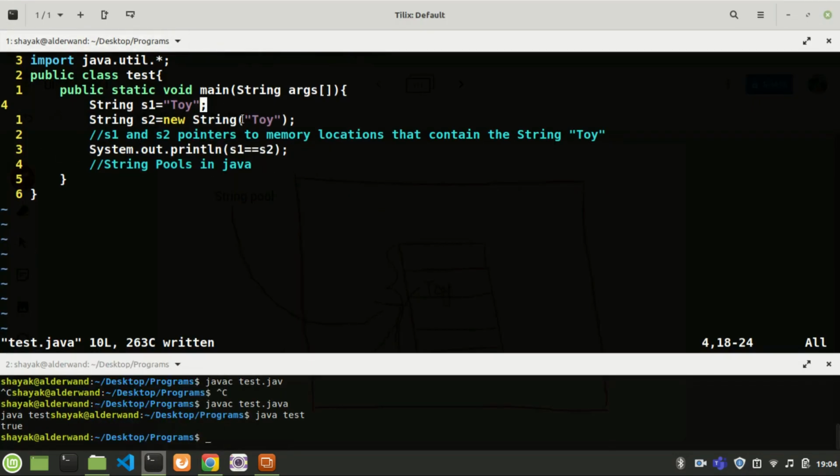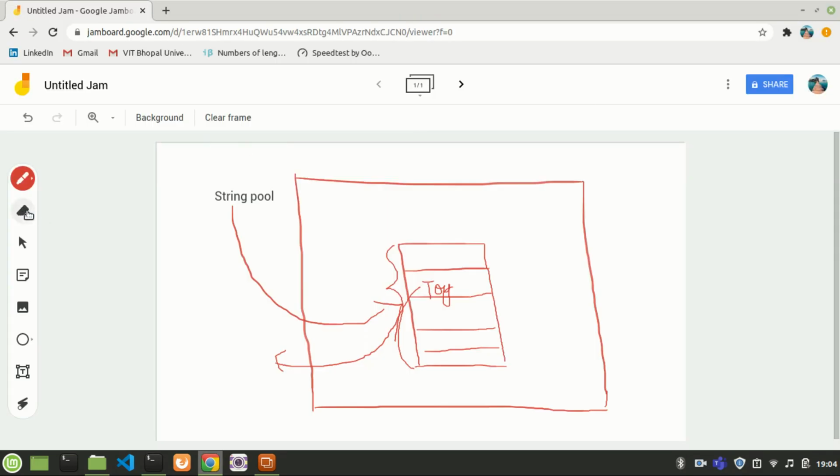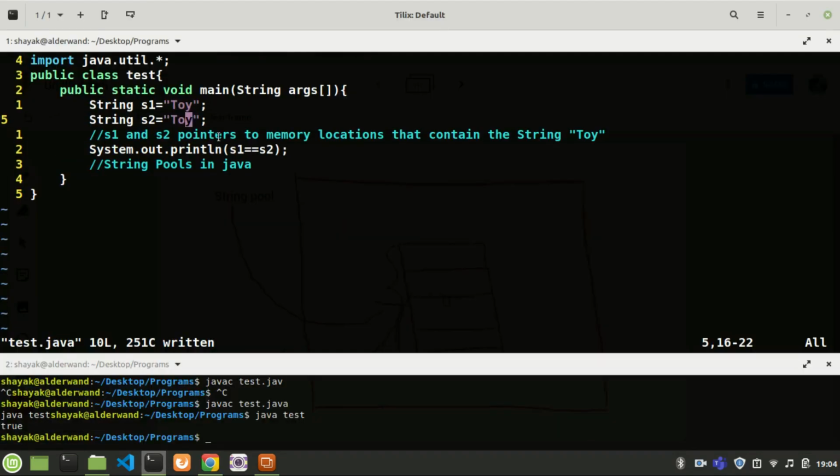So let's see what's happening here. Let's go back to the case in which we use the same initialization method for both of these variables. The first time when we try to initialize in this way, Java tries to find the string toy in this string pool, but it is not able to find it because we have not previously created any string named toy anywhere.